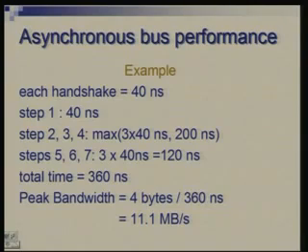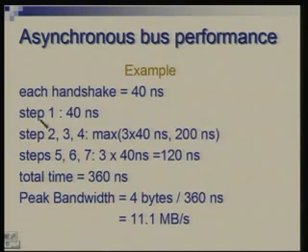Let us take an example of a similar speed asynchronous bus, and suppose here there is no constraint on timing in terms of when one event is coming in response to another event. What is the interval? It could be very small, it could be very large, but for the sake of calculation, let's assume that each response is taking a minimum of 40 nanoseconds. So every time we are chaining 2 events, we have to allow for 40 nanoseconds, and if this is the minimum time, we will get the maximum throughput by this assumption.